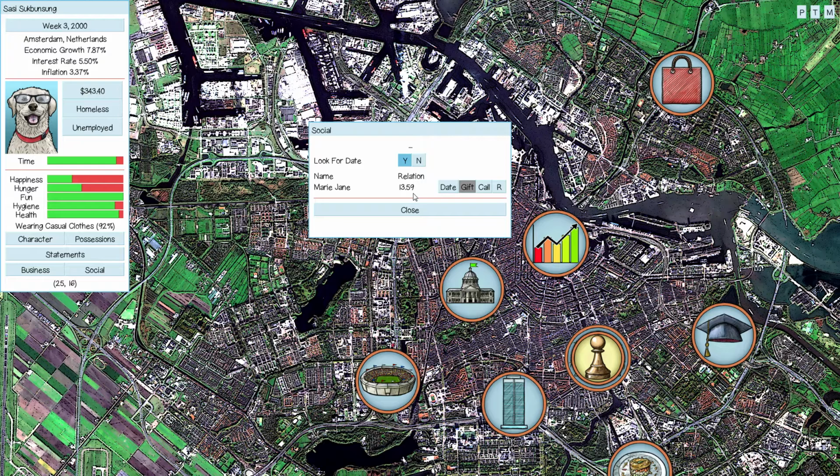So a lot of things in relation to the social aspect of the game, like relationships and family, are affected in this way, where the richer you are, the harder it is to impress your date.